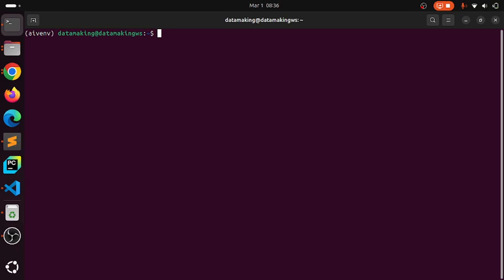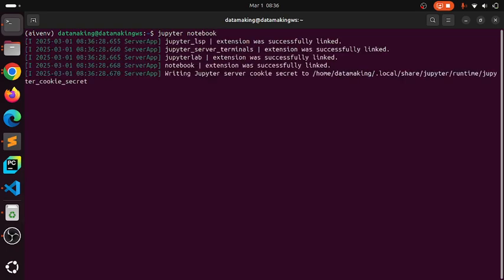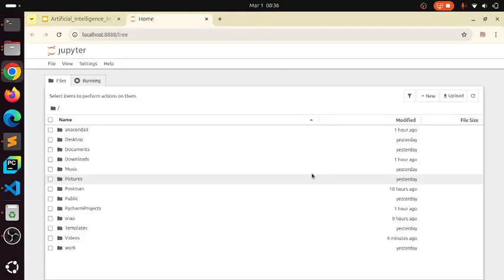Now let's run this Python Jupyter Notebook. The command is simple: jupyter notebook. It is going to launch the Jupyter Notebook. By default it's launching in my home directory. You can go to your respective directory where you want to manage your notebook files.